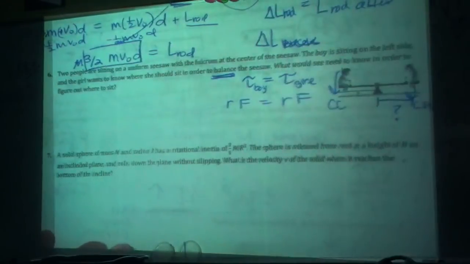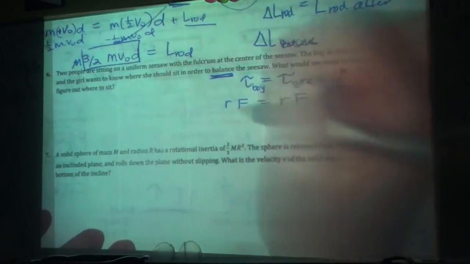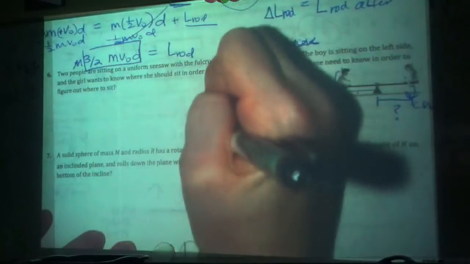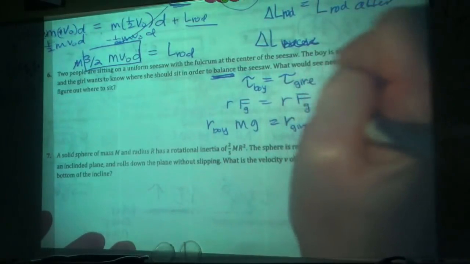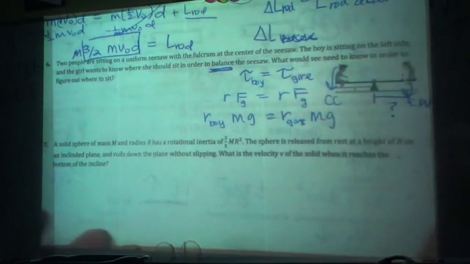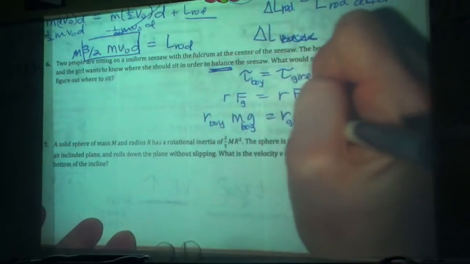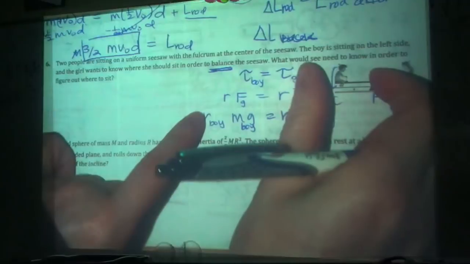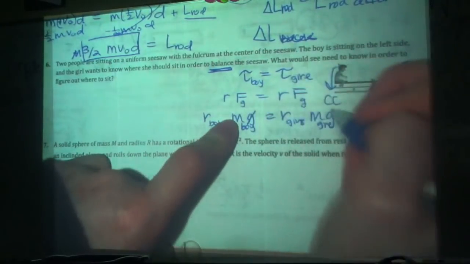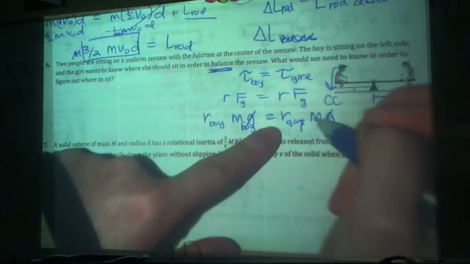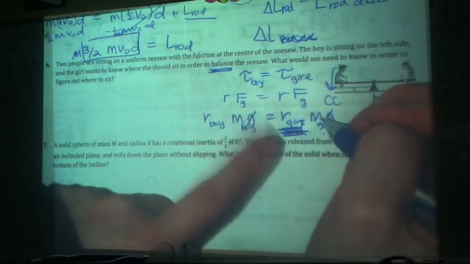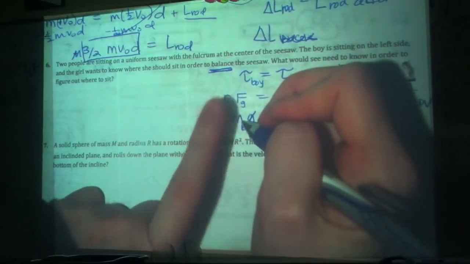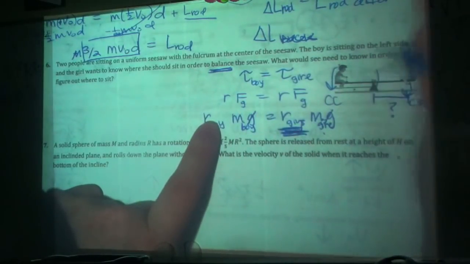How do you find torque? It's rF. And then the force is just the weight, right? It's the force of gravity. So this is going to be the r for the boy times mg equals r for the girl times mg. And then let's assume they're different masses, because why would they have to be the exact same? So then you would say how far away the boy is times his mass, and we can cross off g because it's both of them, equals how far away the girl is times her mass. So in order to figure out how far away she needs to sit, she needs to know her mass, and she needs to know the boy's mass and how far away from the center, or the axis of rotation, which is in this case in the center.